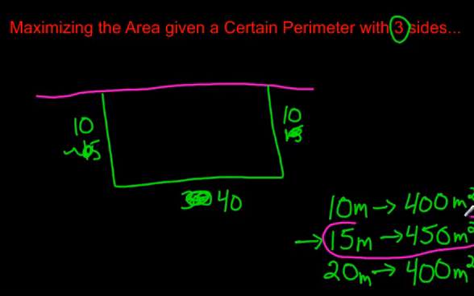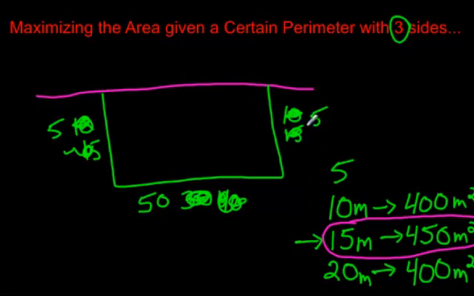Let's just try one more. What if we made the width 5, 5, 5. What's left over from 60, 5 and 5 is 10, so that would leave us with 50 here. If the width is 5, what is the area? 50 times 5 is 250. Notice the number's getting smaller. You get to this big 450 right here, and then it starts to get smaller again.